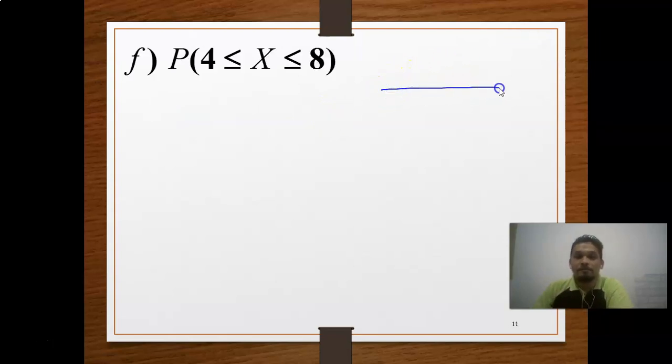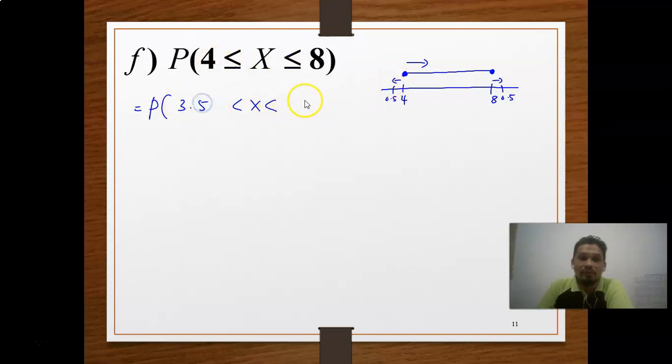Now between 4 and 8. x lies in between, greater than or equal and less than or equal, meaning it includes 4 here. So before we move to the right of this 4, we take a 0.5 step to the left. And for this one, x less than or equal to 8, does it include 8 here? Then we add 0.5 to the right. So this is x between 4 minus 0.5, 3.5, and 8 plus 0.5, then 8.5.